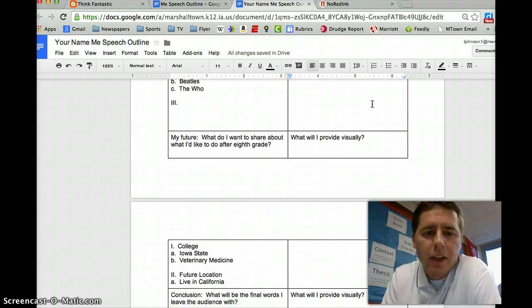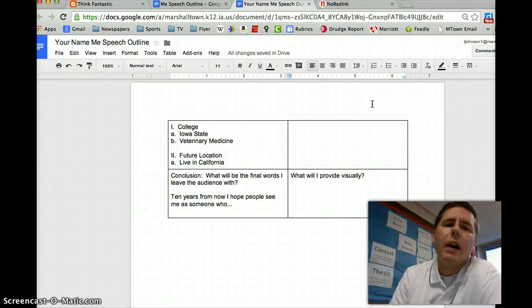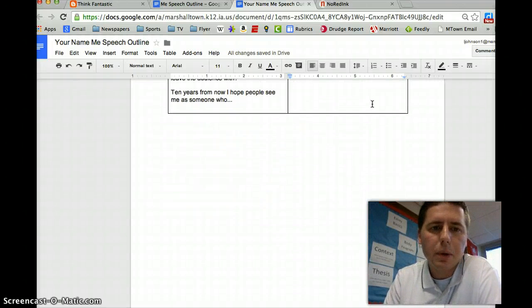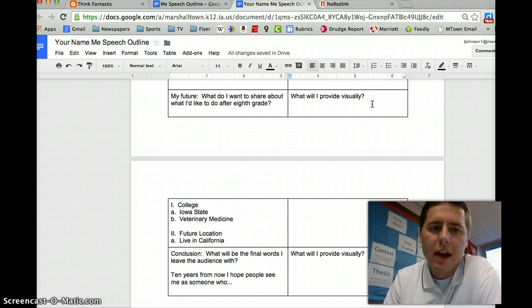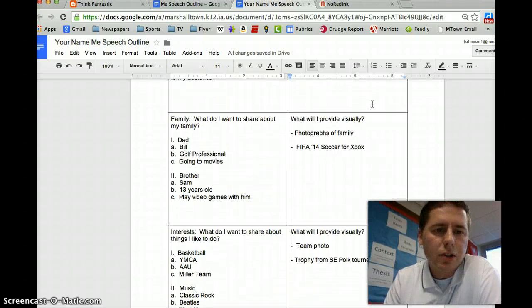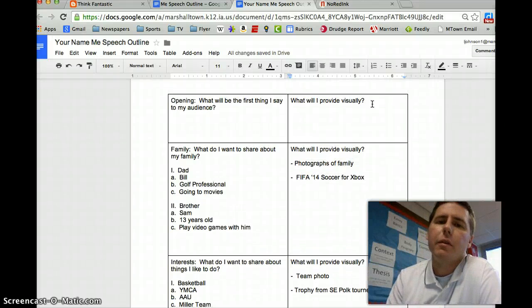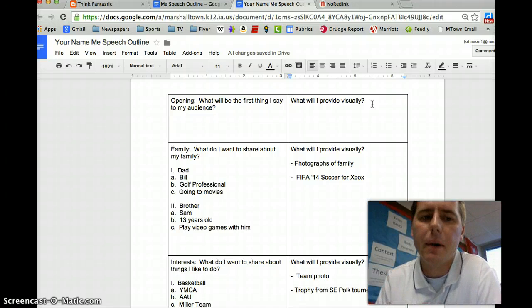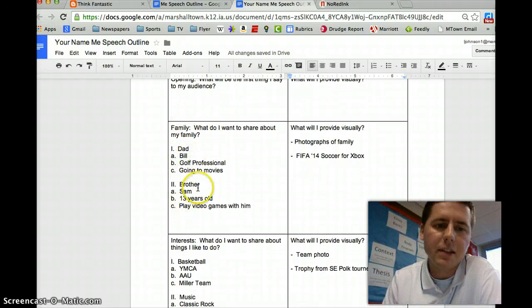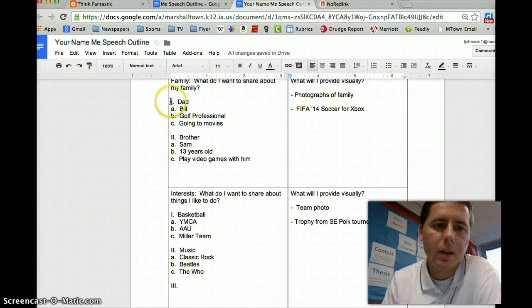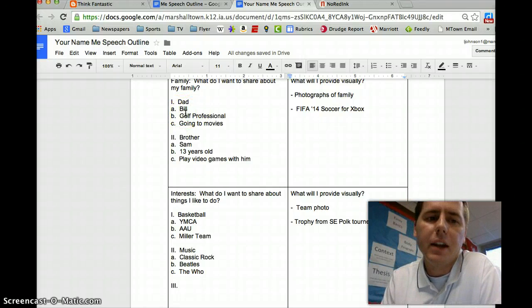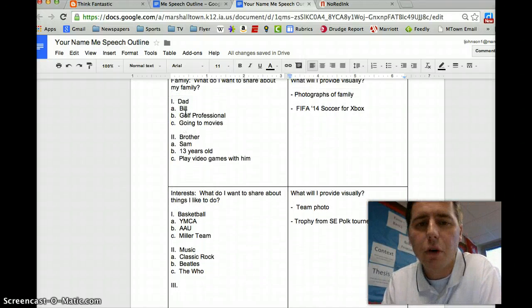Okay, so that's how I'd like you to fill out your outline. Again, you'll make a copy of that, so you'll have that stored on your own computer, and you can work through that. Try and add as much as you can from an outline perspective, but don't feel like you should just copy and paste from your paper. Instead, think about what are the basics, and you can fill it out in this form. Use a Roman numeral for the big idea, and then the specifics that you want to talk about underneath in A, B, C, D format.